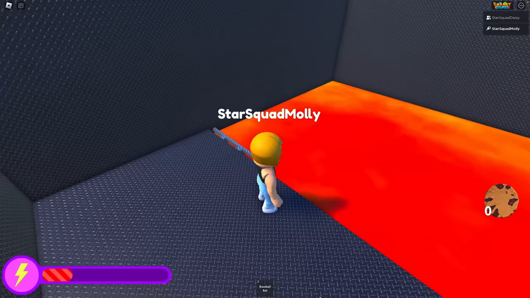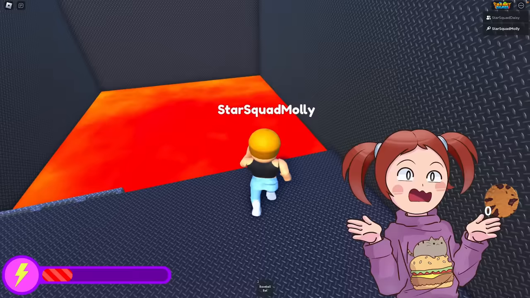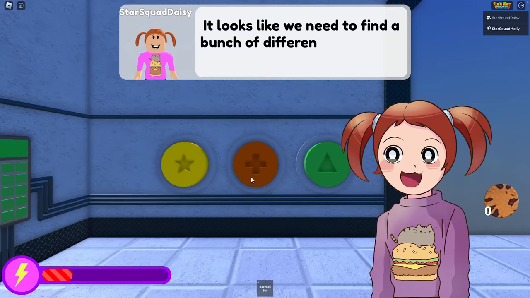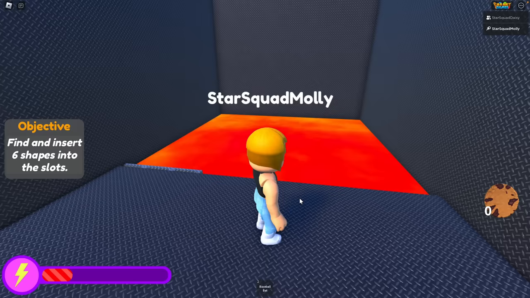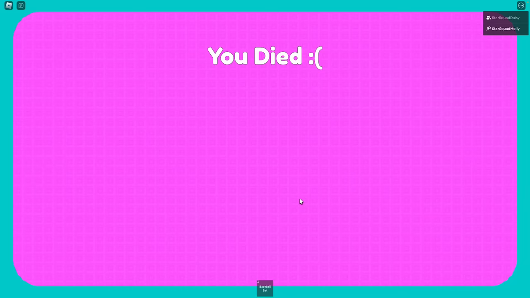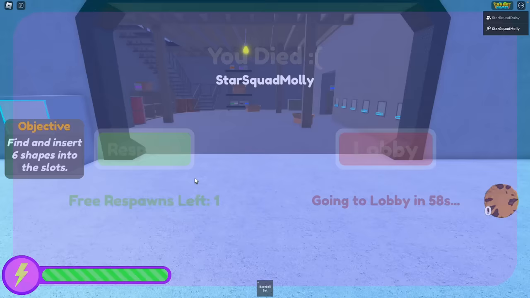Ay, ay, ay, Molly. Well, what are you gonna do now? I don't know. Maybe reset. Maybe that'll work. It's okay, Molly. I think it automatically moved you to this next section. Okay, but I'm still stuck back here. Oh my god, it really did kill me. Oh, I got two free spawns.